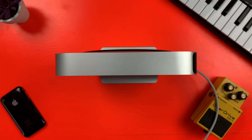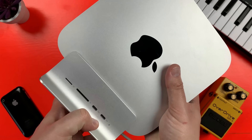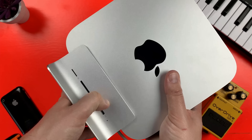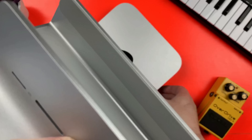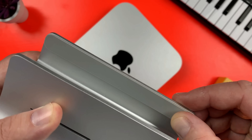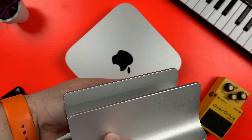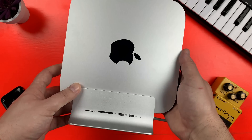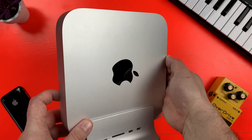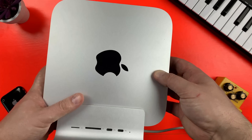This is what the setup looks like in use. The Mac Mini slots into this receptacle on top of the dock and it fits in quite snugly. There are rubber pads on all of these inside edges so there's no chance of your Mac Mini getting scuffed up when putting it in or out. The finish of the dock matches the silver of the Mac Mini almost exactly, which is a nice touch, and overall the dock does feel nice and sturdy.